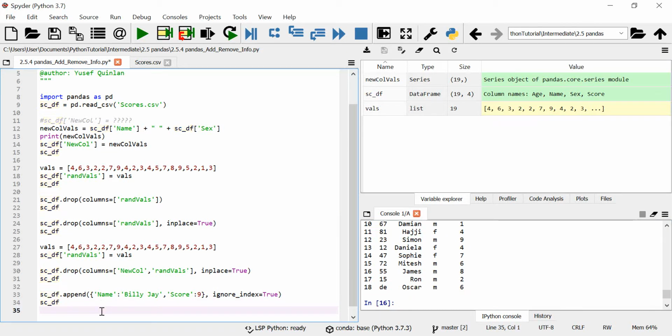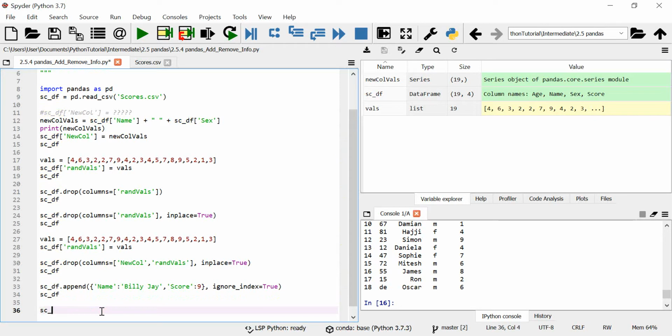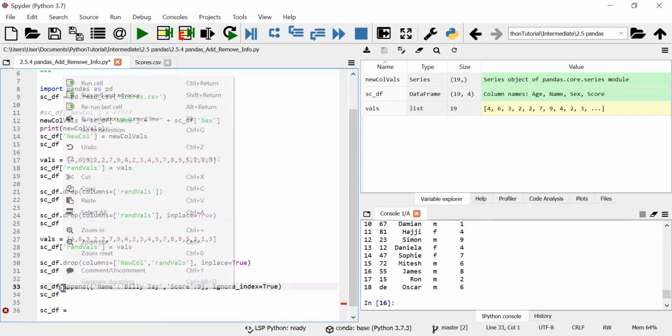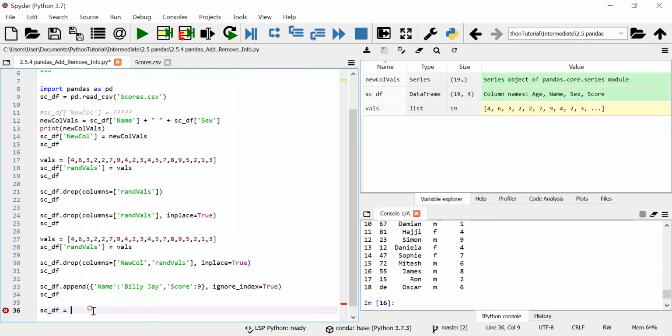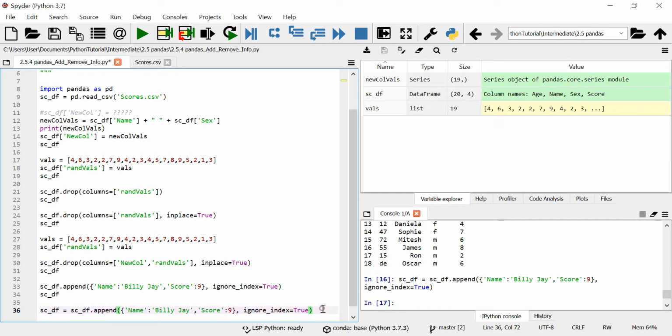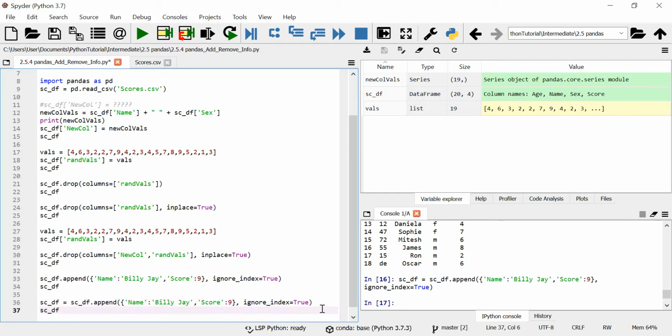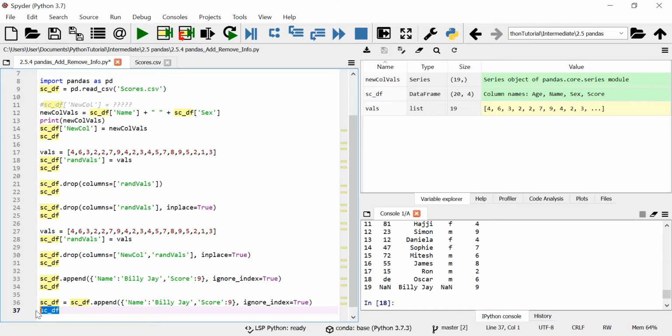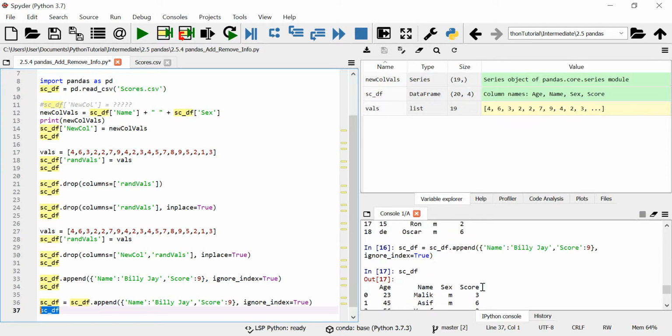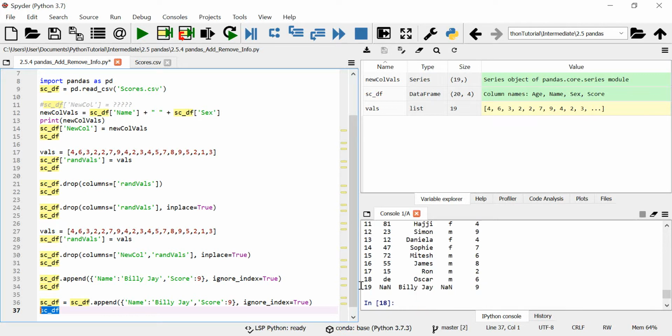So what we actually have to do in order to make this append permanent is say scdf is equal to this append statement. When we run this, we'll get nothing back, but if we look at our actual data frame, you'll see that it's now been appended to that data frame, right? And now you can see Billy J and the value 9, right?